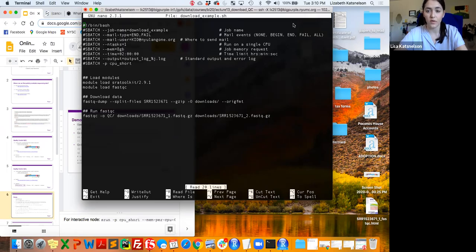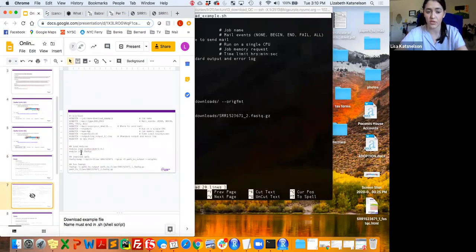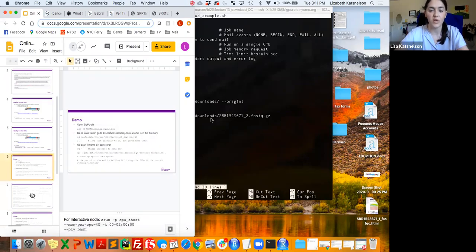Let me just make sure. Okay, yeah, so if you're working with prints, it's unfortunately not on there yet. If you open the slides, they're on the course website. The slide that I have here, it should be slide 7, will have the example script, so you can copy that into a new text file in your home personal directory on prints. So you'll be able to run all of these commands, you just won't be able to copy my personal file that I made in our class directory on BigPurple.